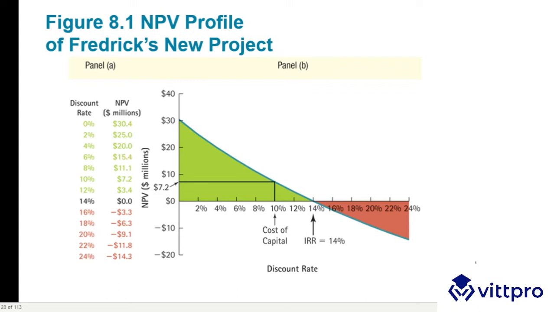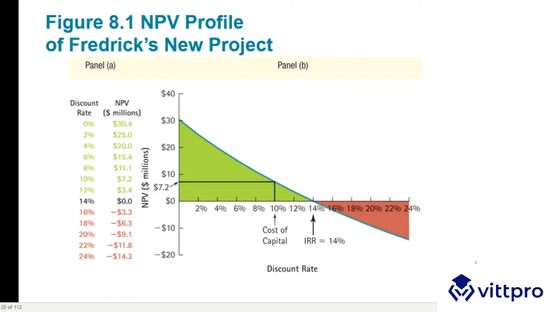That is called the internal rate of return. So the internal rate of return you can compare with your cost of capital, which is 10%. At 10%, the NPV is 7.42, right? And the IRR is 14%. So there are two ways to look at this project now, the two perspectives.